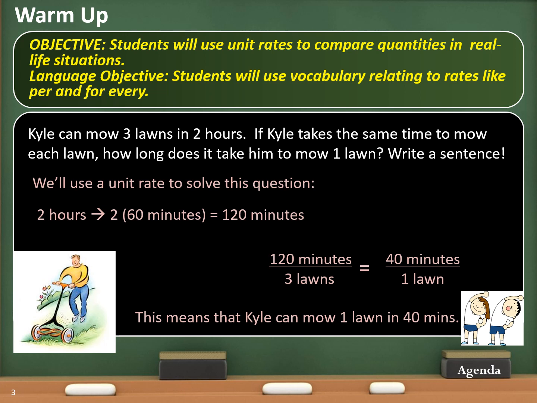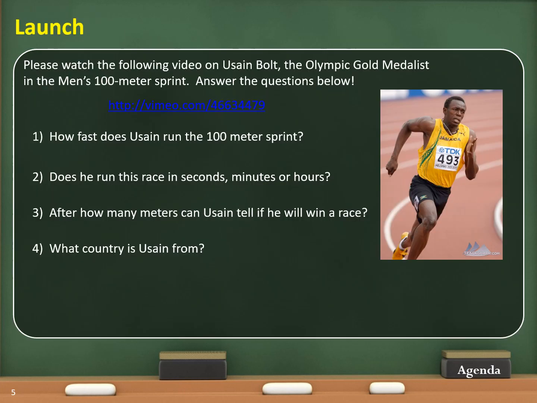That is the advantage of calculating unit rate. One is we can compare. The second is we can make a decision to do it or not to do it, to buy or not to buy, to go or not to go. All these things come under decision making. Fine. So you have to watch the video.